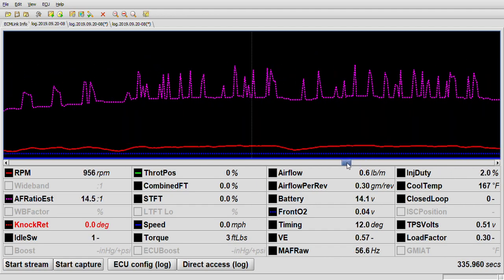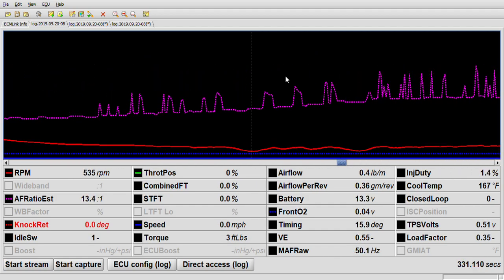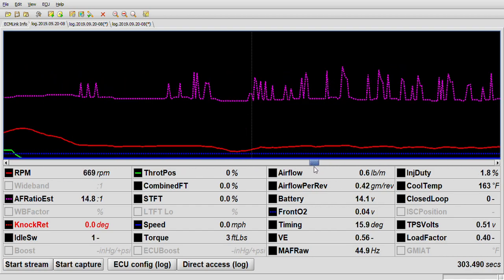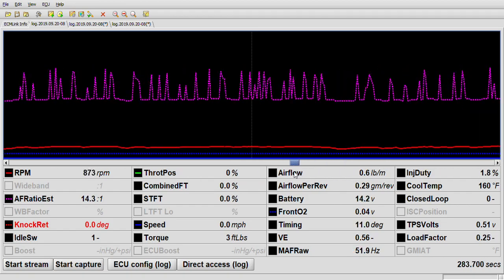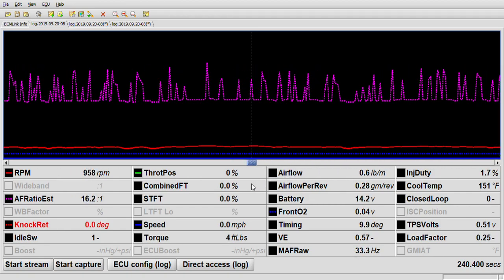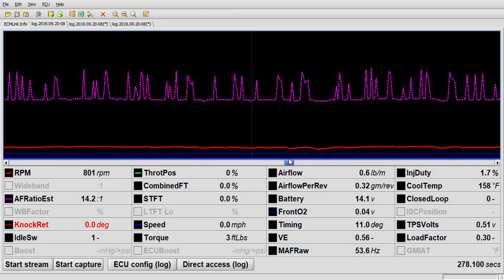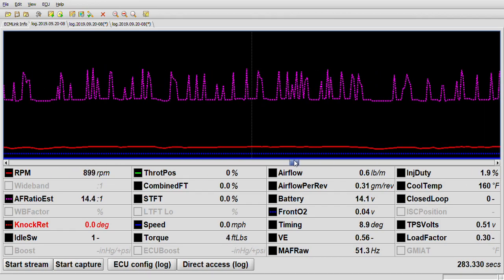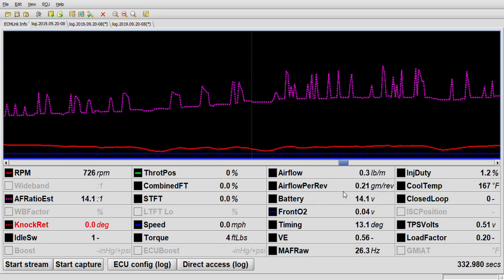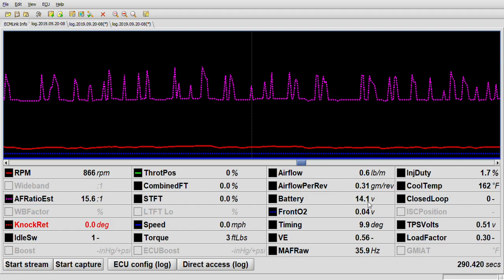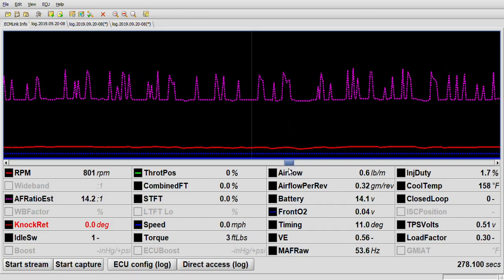But I do see a lot of fluctuation with the air fuel ratio estimate here. It's going up and down a lot. Could possibly need some smoothing. I don't know if there's any sort of problems with the mass airflow sensor. Not really seeing any problem with the idle, other than just idling high. The airflow is looking pretty decent. Battery voltage, which is always a good one to be logging here, 14.1. That's decent output as far as the alternator voltage is concerned.